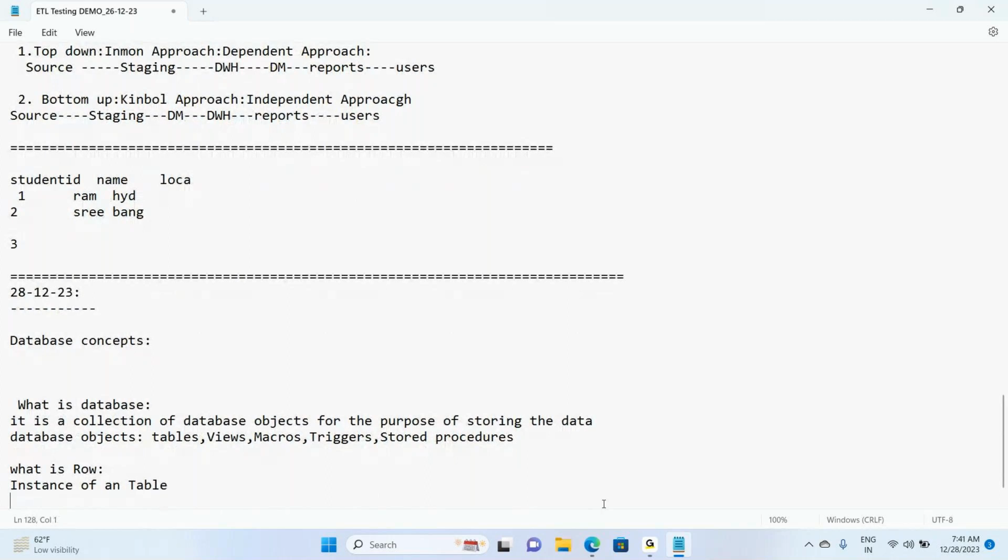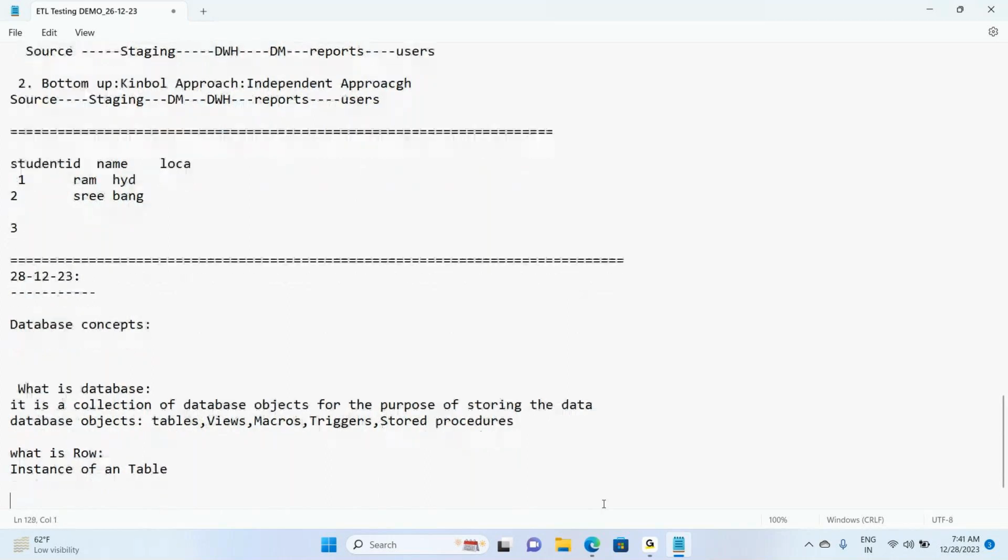Here different types of objects are there. Now coming to table, row, and column.